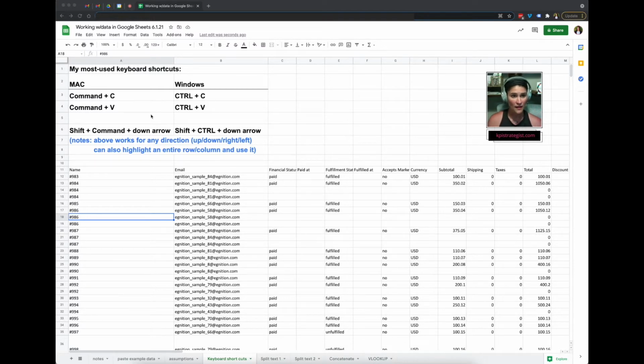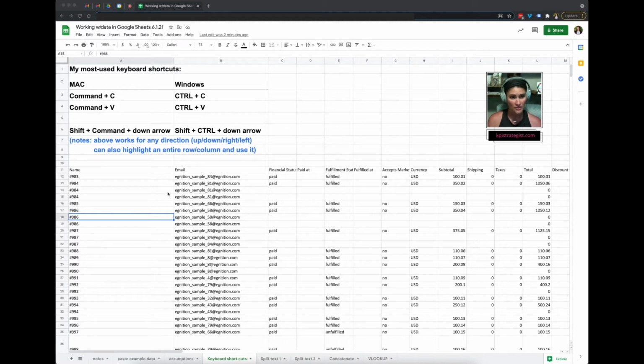But anyways, I'm sure you have heard of Command C or Command V, but just to refresh you, Command C is what you want to press together as a shortcut for copying, and then Command V is the shortcut for pasting. And so oftentimes I'll use Command C and V pretty shortly, like next to each other. And this will all come into play as I show you the actual next trick.